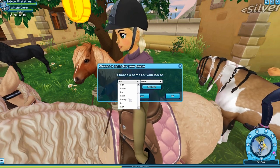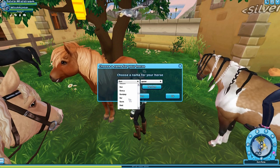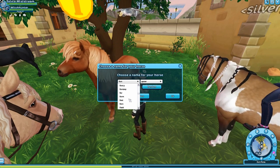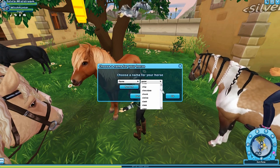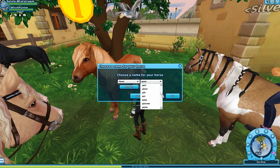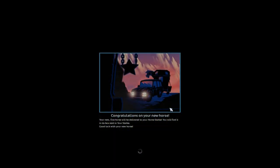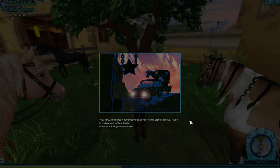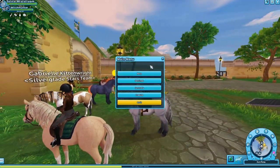Gray horses will always be my favorite. The only reason I'm not getting the Grullo first is because I feel like I just trained dark horses. I haven't trained a chestnut in a long time. I think his name was Flamedust. Oh my gosh, I got Flamedust! Flayden is his nickname. I'm so excited to ride him and try out his animations.